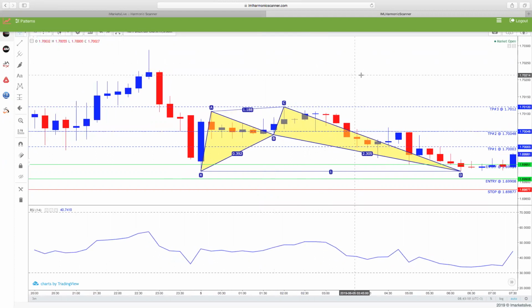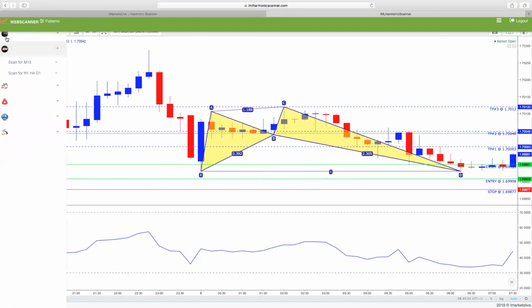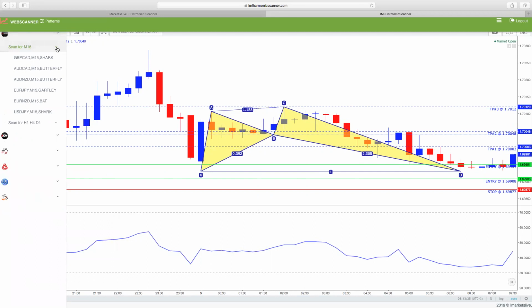So let's talk about entering a trade. The first thing that you want to do is figure out which pair you want to get into. And the way you do that is you can utilize any of these brokers here on your left-hand side. You would just click on one, and click on one of these drop-downs to see what trades are available to get into.